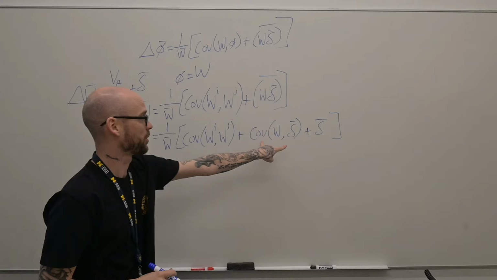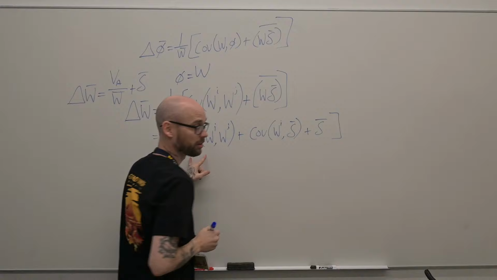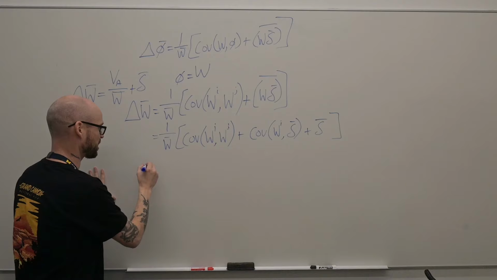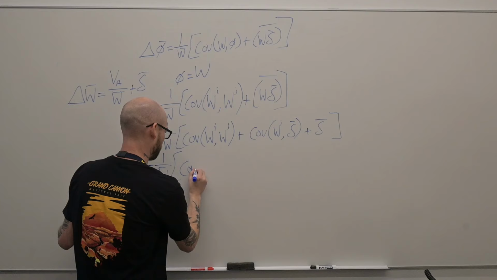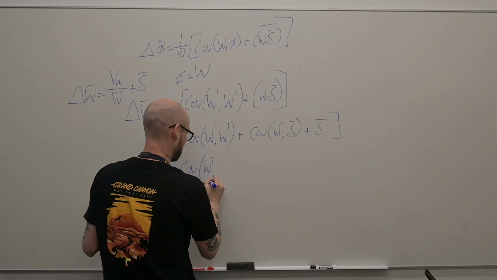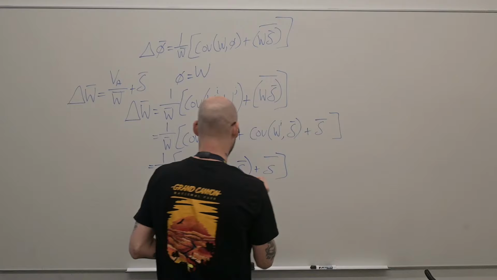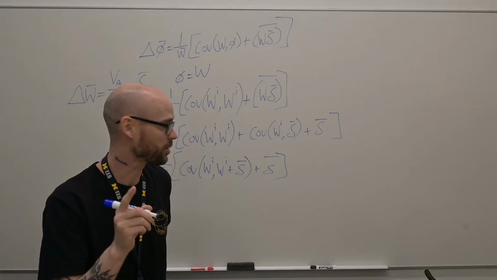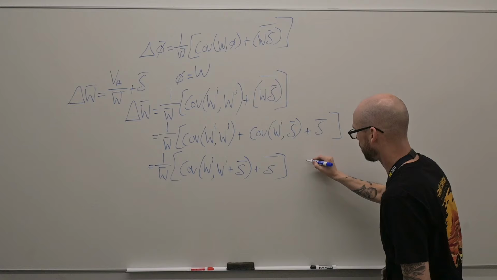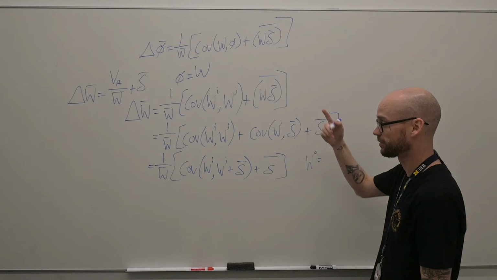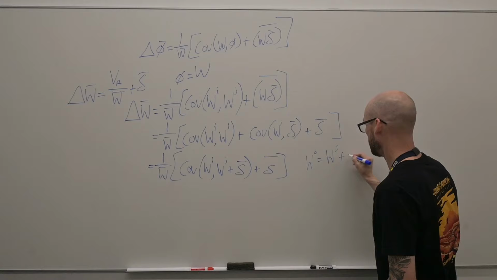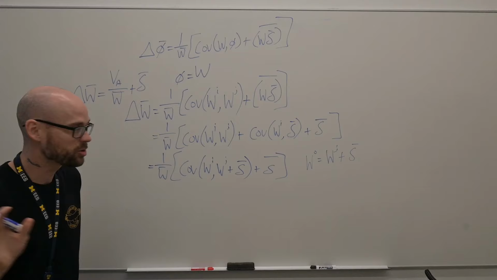Now we can add these two terms. Recognize that this is actually I, the ancestor fitness here. So we can add these two terms together, and what that gives us is W bar multiplied by the covariance between W sub I and W sub J plus delta, plus mean delta. Now, the next thing we're going to do is simplify this by calling it W sub O. So this is the fitness of offspring, or fitness of descendants. Let it be equal to W sub J plus delta. All that's doing is defining a new variable as being equal to this, which allows us to write this a little more simply.